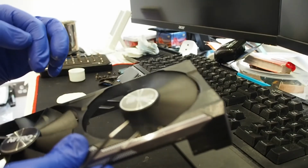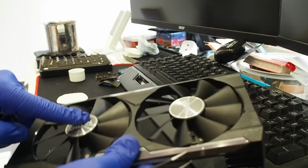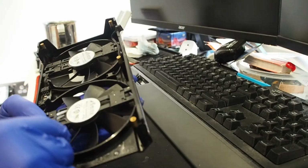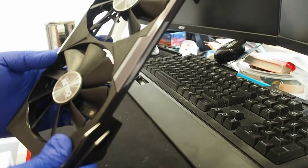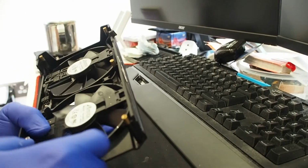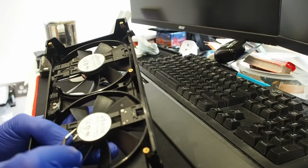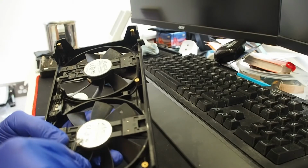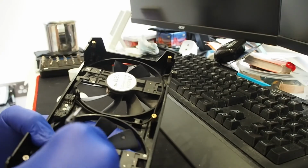Looks all right. Oh, the bottom fan. Bottom fan, there's a bit more sound to it when spinning, but yeah, nothing major. How can we access that? So we're gonna destroy the sticker. It doesn't really matter.